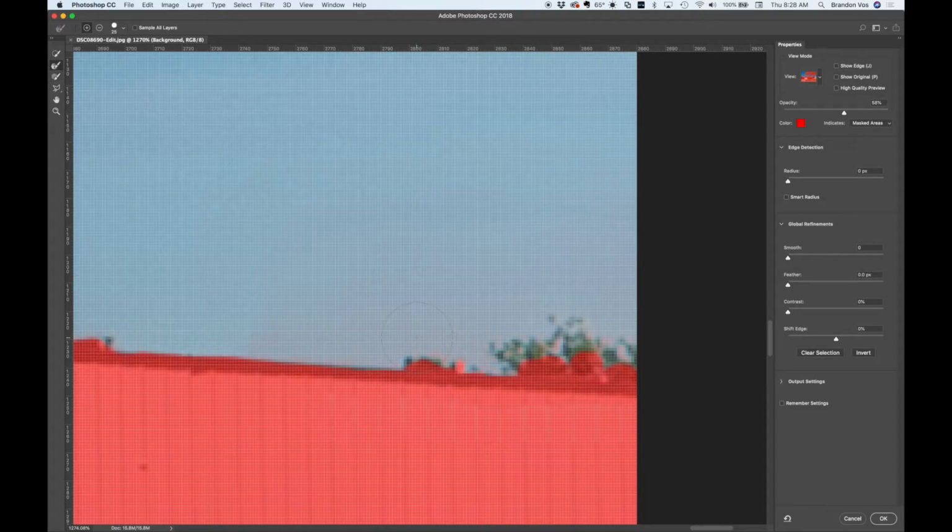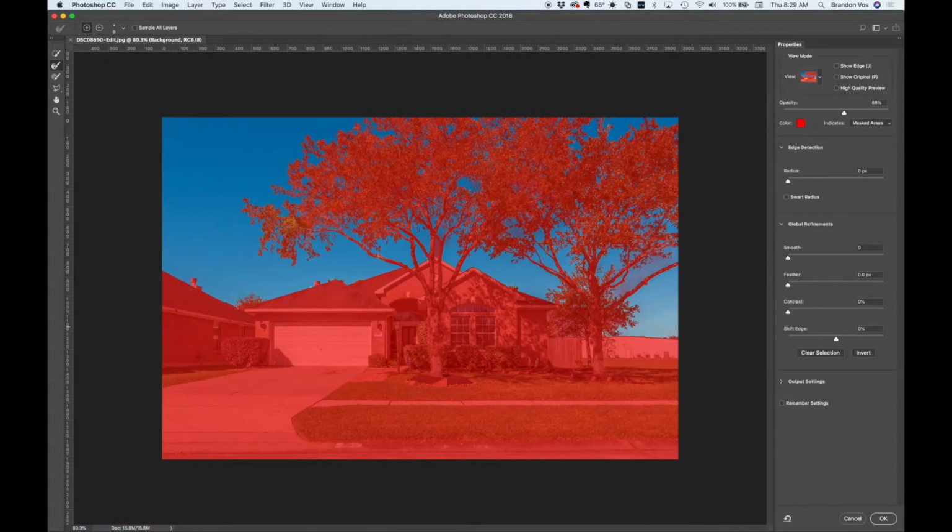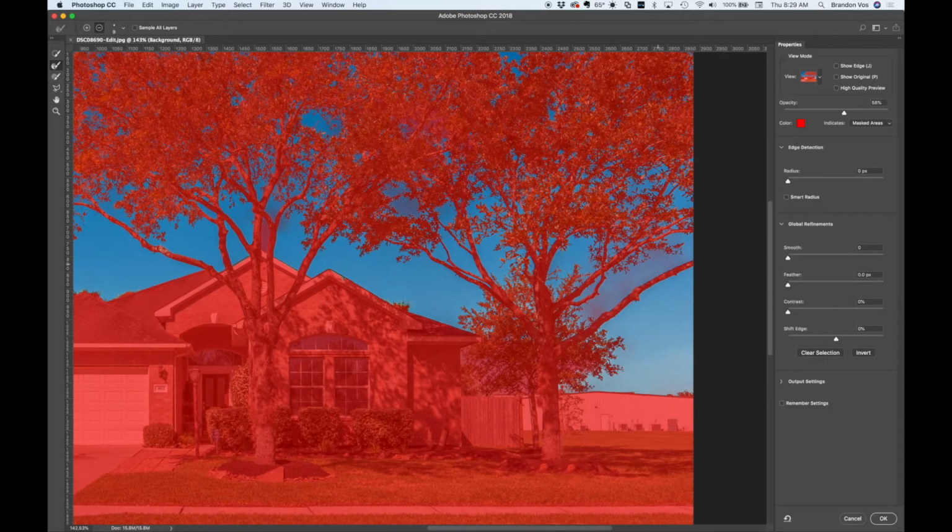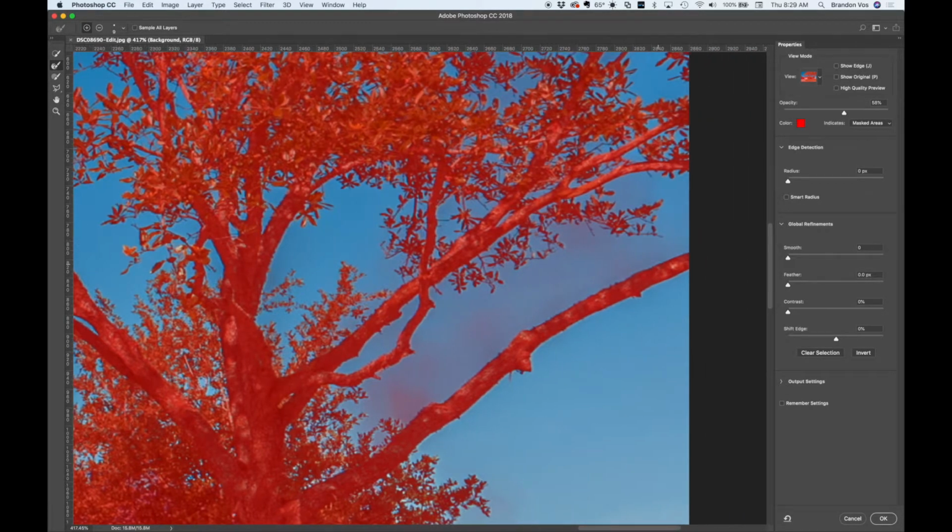So I'm going to go back to refine, see if it'll help a little bit. And that we've given it something to look at. That's much better. And we got some haziness over here. Remember how I said if you don't touch Option, it'll do the opposite? So that's what we want to do right here.